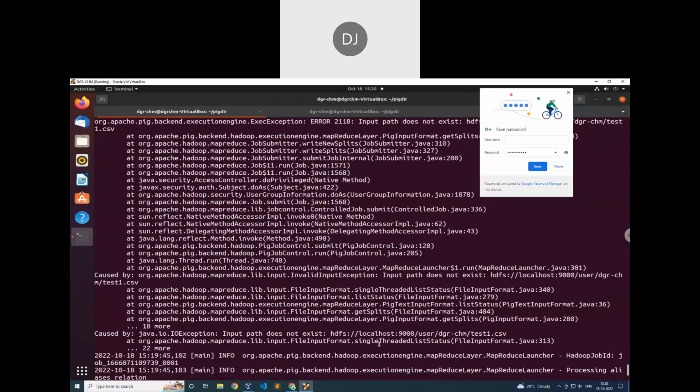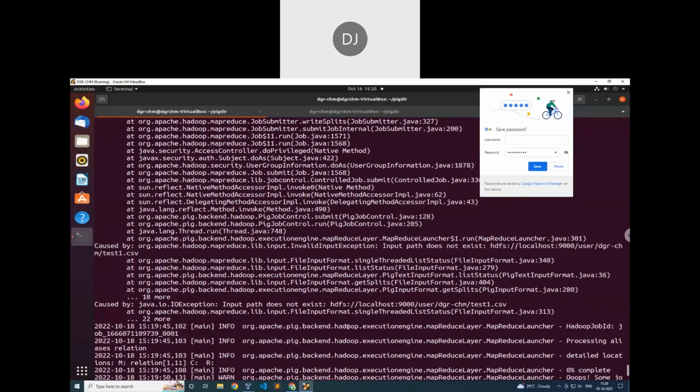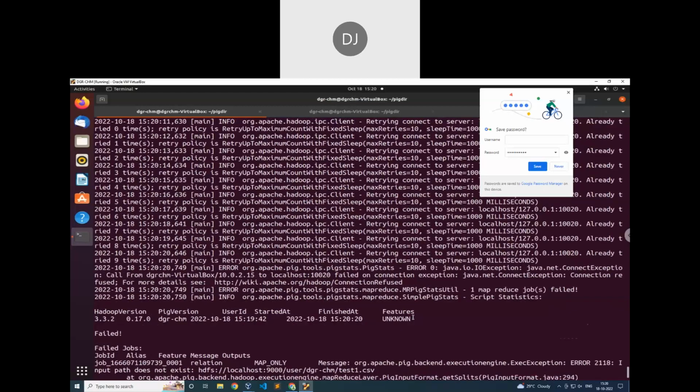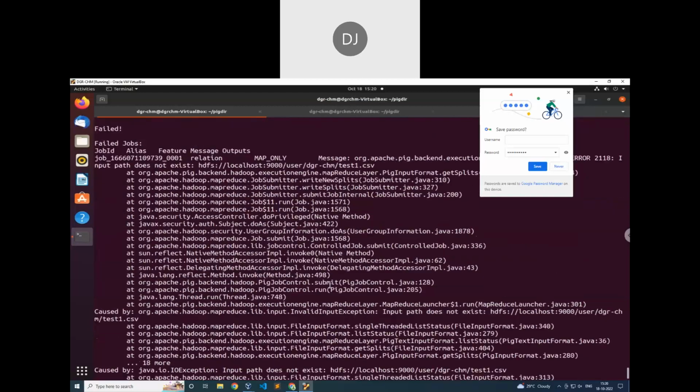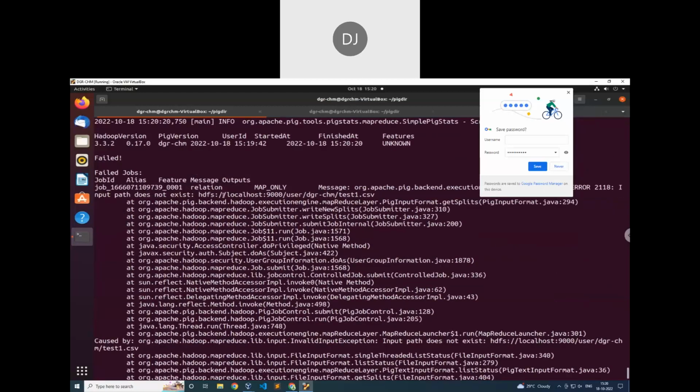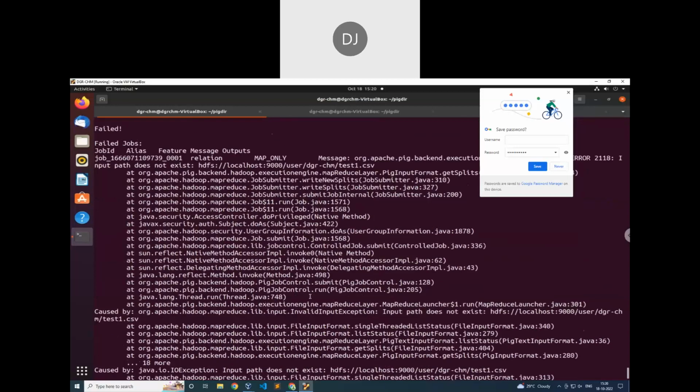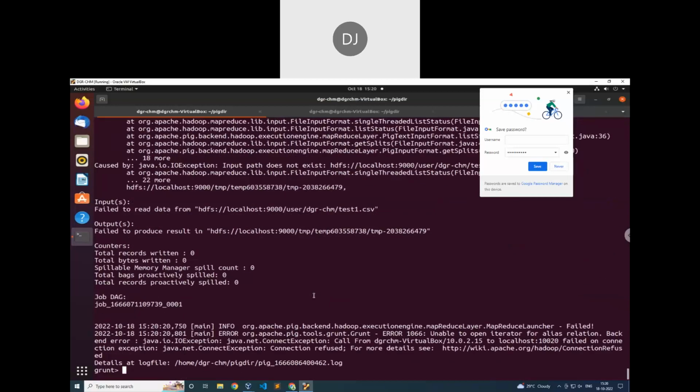Okay, I will check this in the map reduce mode. Path does not exist. Input file format. Okay, now we will not do that. We will work locally only. Tomorrow I will show you why it is not working. Some input path it is saying it is not able to find. No problem. We will work now in your local itself.